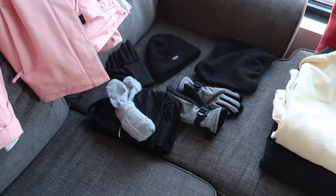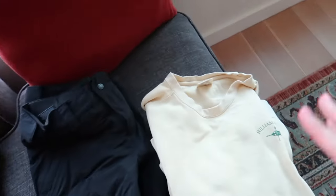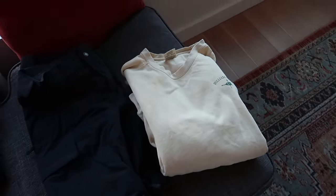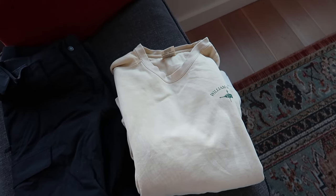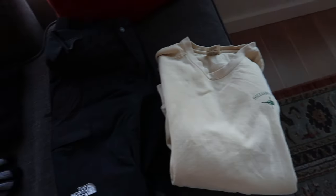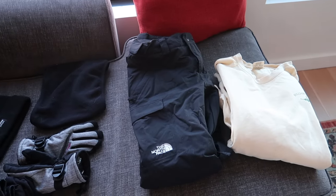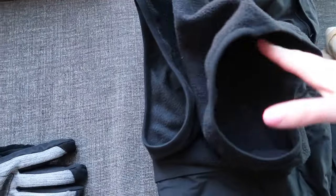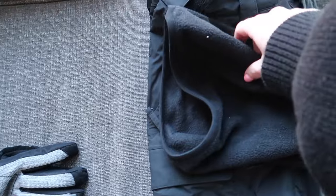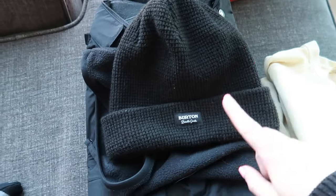I have the ski stuff laid out, so I'll walk you through it. This sweatshirt is what I pair over my long sleeve shirt — I just pick any sweatshirt without a hoodie from my closet, it just adds an extra layer of warmth. I sometimes don't wear it because I literally sweat when I ski, but on very chilly days it comes in handy. Then I have my ski pants — these are from North Face, I'll link them below. They're not the most flattering but they work really well and keep me super warm. Then I have my gaiter — I bought this at a local ski shop in Denver so I can't link it, it's just a normal thermal gaiter.